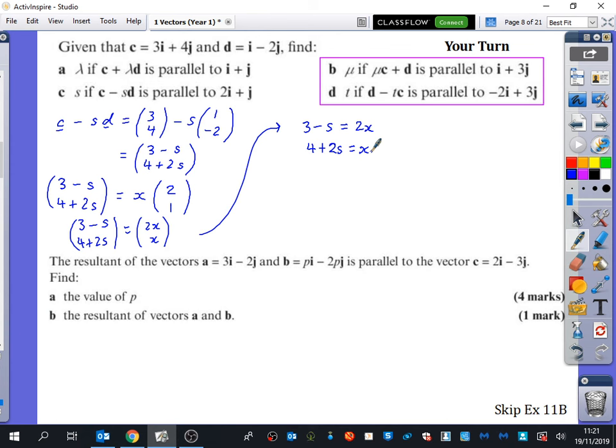What do we then do with these equations? Sub that one into that one, so you end up with 3 minus s equals 2 lots of 4 plus 2s, and then you solve the equation. 3 minus s equals 8 plus 4s. Add the s to this side, and subtract the 8. And you get minus 5 equals 5s. I know you've got to draw your s's smaller than your 5s to make them look different. They love using the letter s in vectors, and it's so annoying. And then that must mean that s is equal to minus 1, okay?